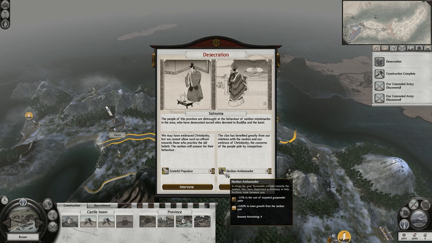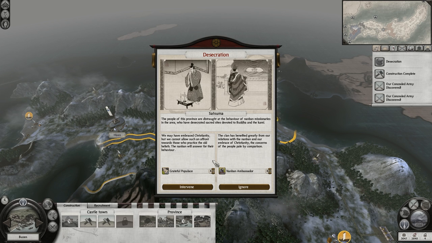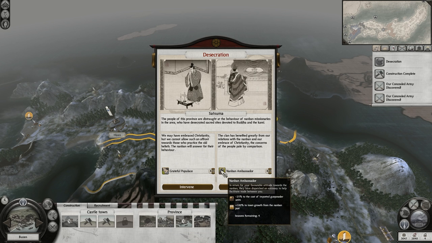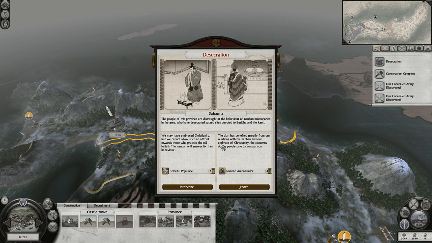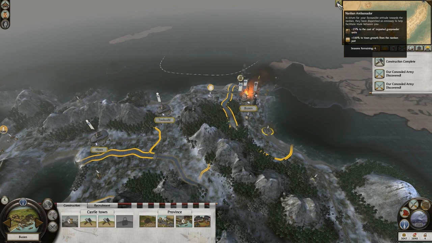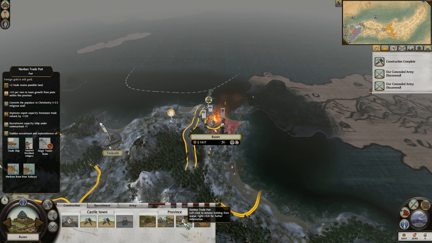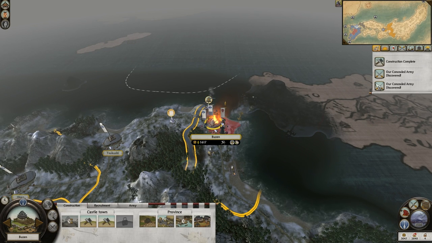Ooh, what's this now? This is like the opposite of what we had. That's desecration. So I can get either plus 4 happiness and plus 10 per turn to town growth in this province, or minus 25% to the cost of imported gunpowder units and 100% to town growth from Nanman trade port. It says it's in Satsuma, but I guess it's faction wide anyway. Yeah, it looks like it is for 4 turns, so next turn when I can start making those units, I can actually get improved stuff.